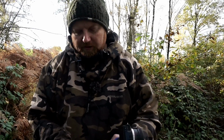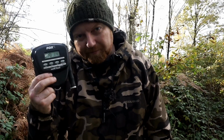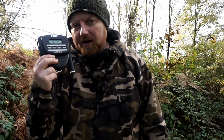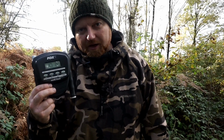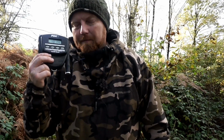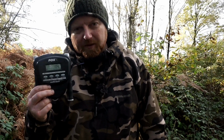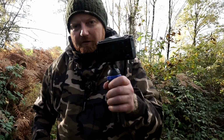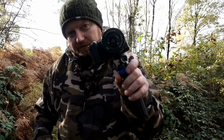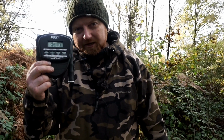Right, we're going to start with the first rod. The first rod is going to be measured on some digital scales. What we're going to be measuring is the business end, that's where the actual hook link is, that kind of area. How many pounds the rod is going to place on that area. So it's the hook hold we're looking at. Now I'm going to film the scales so you can actually see the scales and what the reading is.